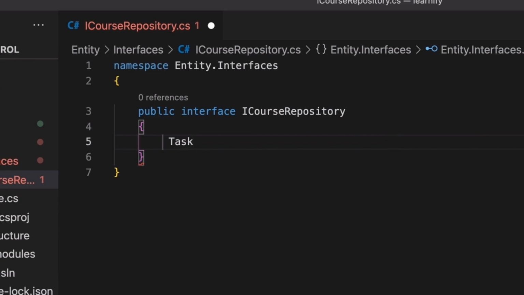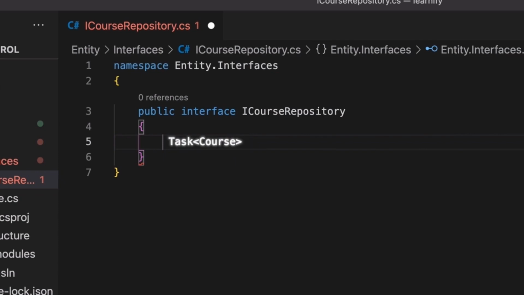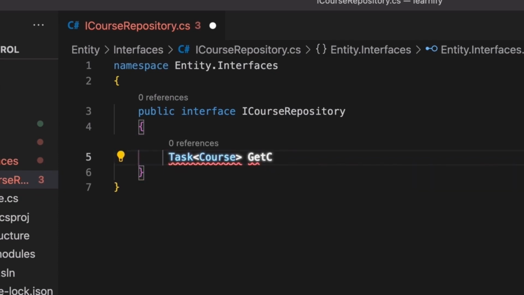In the first method, we want to return a course, so we can write Task of type Course, followed by the name of the method, which is going to be GetCourseByIdAsync, which will accept an ID and the ID will be of type integer.